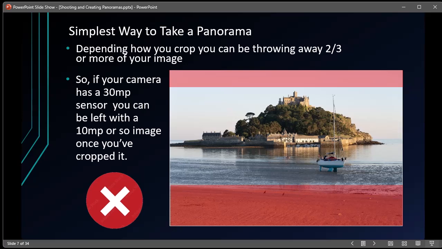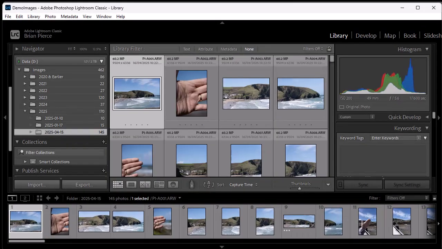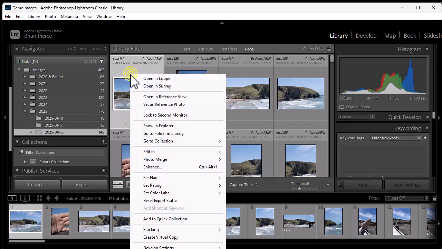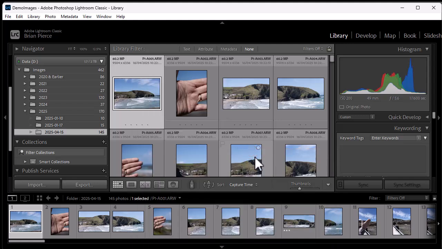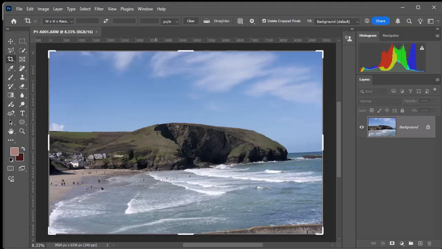Okay, so I'm going to load Lightroom, and here's some images that I took a little earlier, and here we have an image of Portrait in Lightroom. Now you could crop it in Lightroom itself, but I prefer to do things like this in Photoshop, so I'm simply going to right click on my image here and choose Edit in Photoshop, and that will bring up Photoshop with my image loaded in it, and all I need to do now is to crop that image.